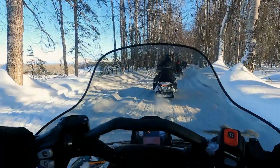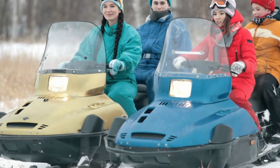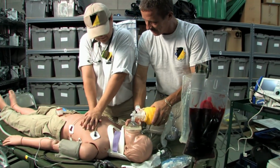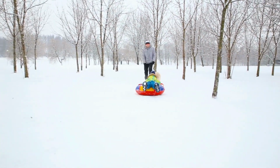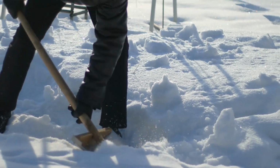Sled tours run on average of 2 to 4 hours, and may end up running through some pretty cold, snowy conditions. It's the guide's job to help people, to teach them how to operate the machine, and assist them when they get stuck, scared, or injured. So you'll be expected to have a CPR certification, and possibly a first responder certification. And probably at least some experience with ATVs. Before each tour, you'll be responsible for gearing up, gassing up, and making sure everything is ready to go. Afterwards, you'll need to clean up all the equipment and leave the snowmobiles in good condition for the next tours. And of course, there's lots and lots of snow shoveling.